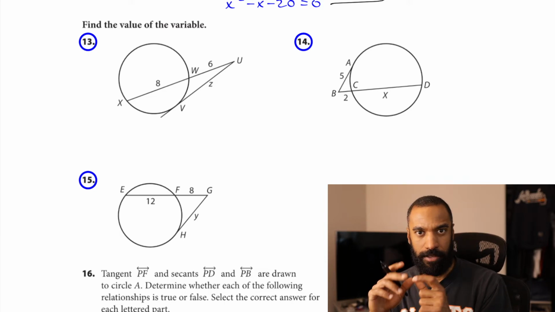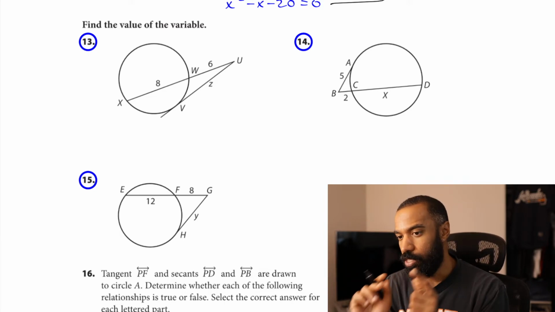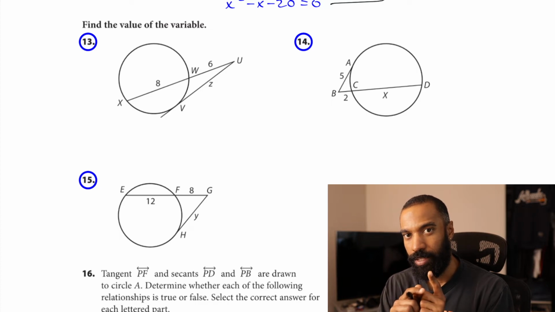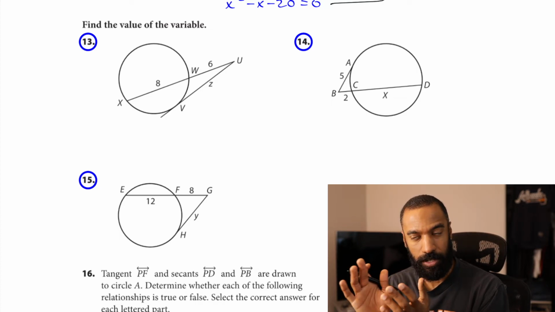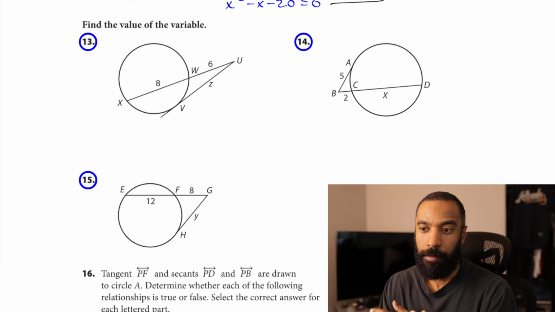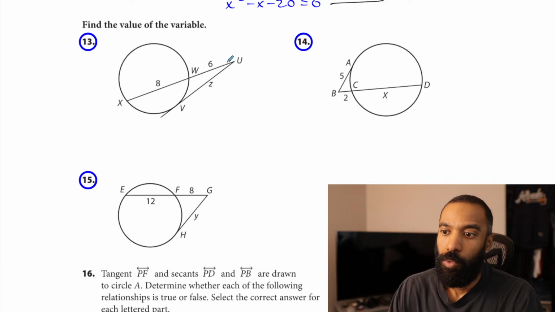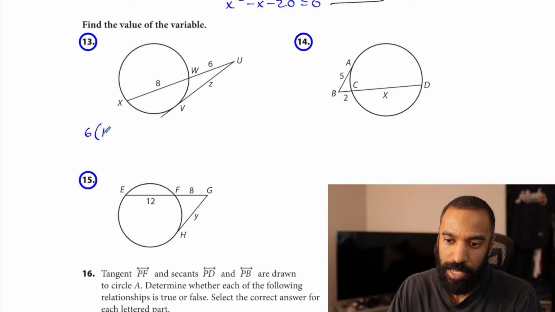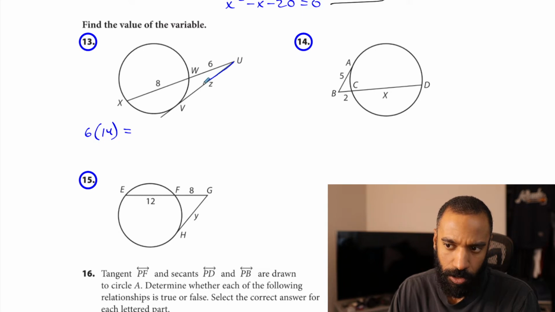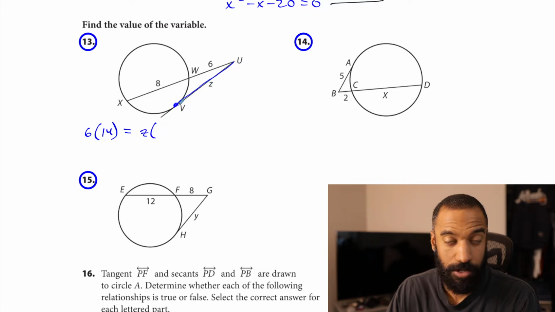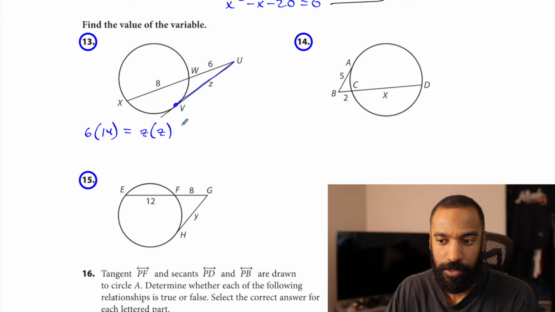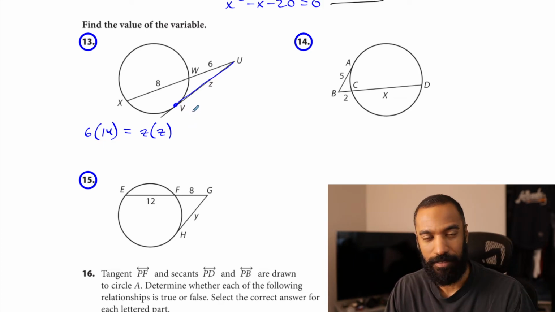The secant lines we did outside times whole equals outside times whole. This here, I like to say the same thing, only you'll see what's different when it comes to the outside and whole of a tangent line. Find the value here. Here's outside times whole: 6 times 6 plus 8, 6 times 14 equals. Now for the tangent line, if I say outside times whole, here's the thing. The outside length is z. What's the whole length? It's also z. Outside times whole equals outside times whole still applies here. It's just in a different scenario.